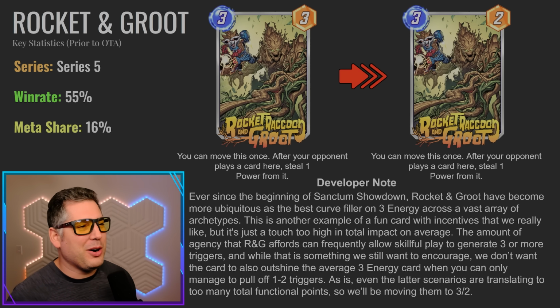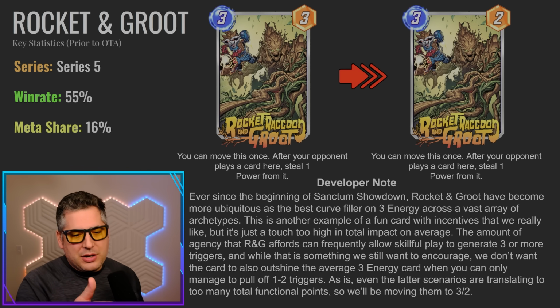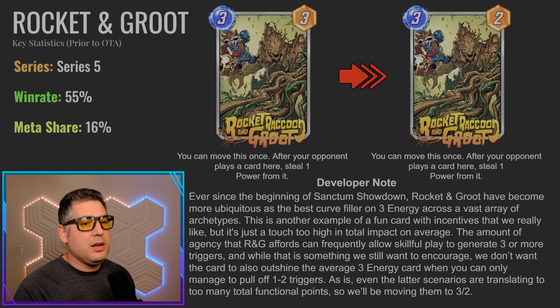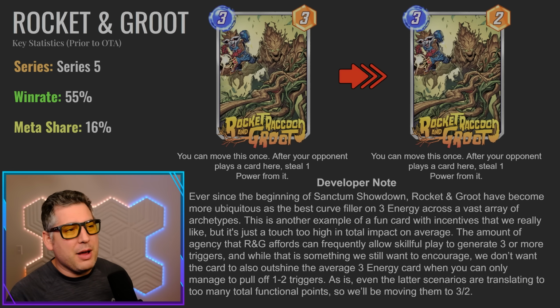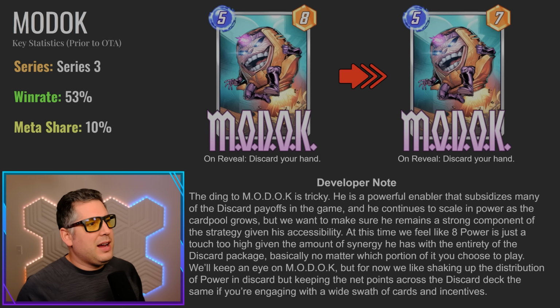Rocket and Groot's still a good card, so if you did pick it up relatively recently, don't fret, it's still good. If anything, what's happening now is it's another tick against that Iron Patriot combination, because Iron Patriot getting nerfed was technically a bit of a nerf to Rocket and Groot. Now they've both been hit, which takes that combo down pretty significantly. And then we go to MODOK.